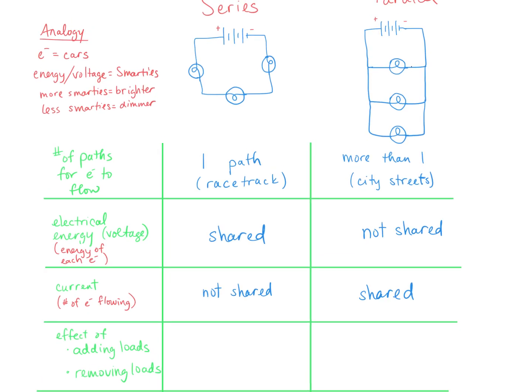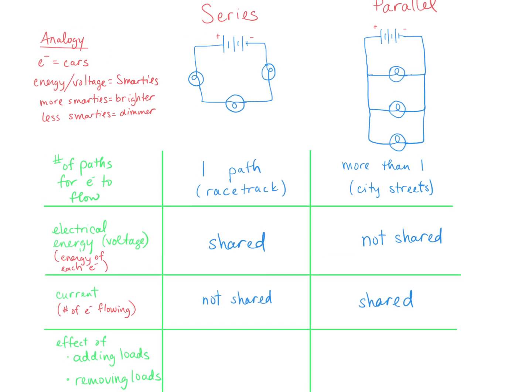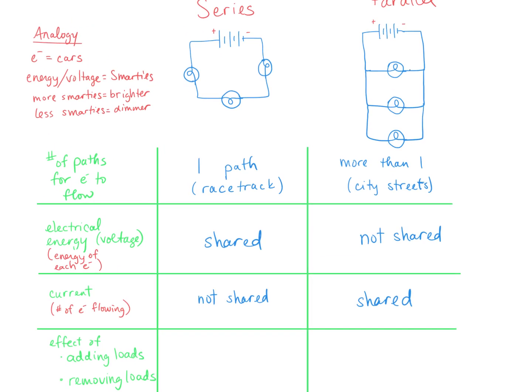Okay, next part. What happens if we add loads? So, the effect of adding loads. What's going to happen? Oh, I suppose I should back up here for a second and look at the energy. I just want to address, you've already done a Gizmo with the series and parallel circuits. Just think of the brightness of the bulbs.